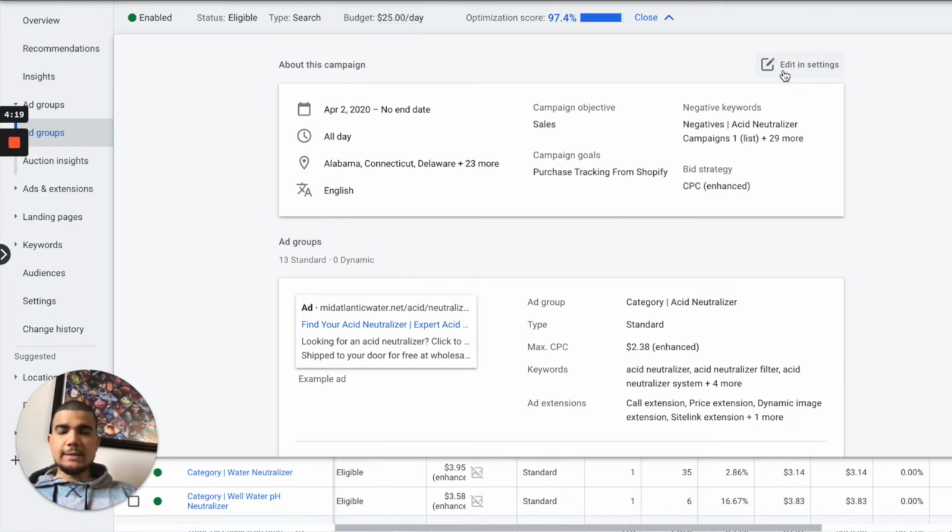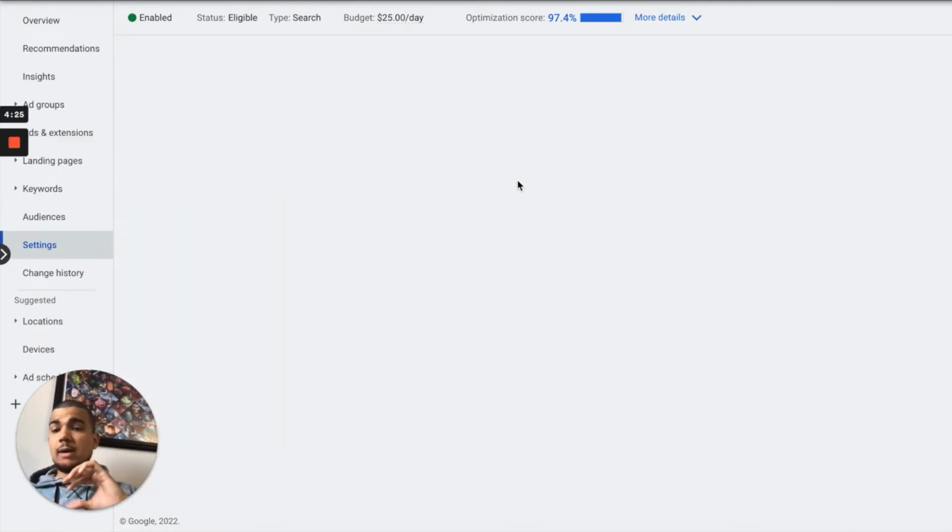Go to edit settings. And then we're going to give it an automated bid strategy, so we don't have to focus on the bids, and Google will optimize the day of time, mobile applications, all the type of stuff for our bids automatically for us. This is what you're going to do inside your campaign as well. You're going to go inside campaign and then edit settings. In the edit settings section, you're going to scroll down to the bidding.